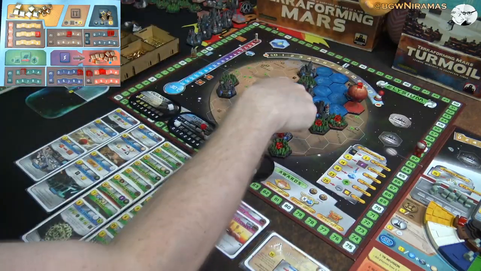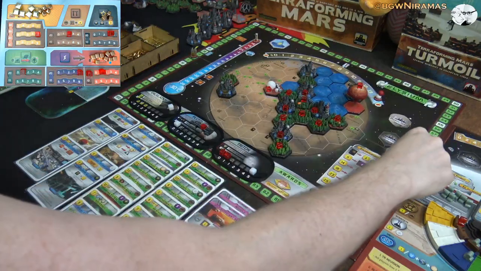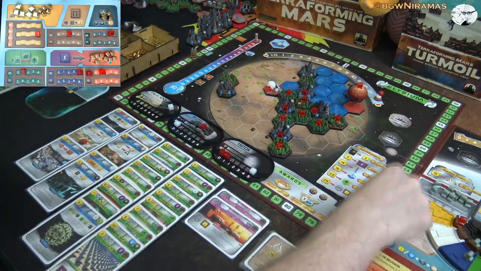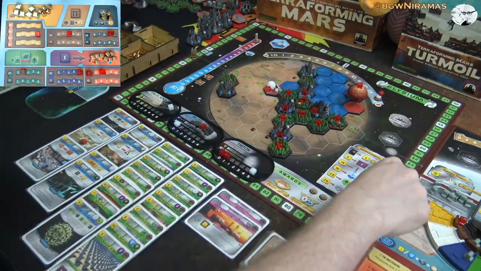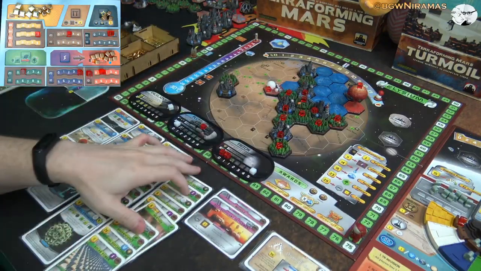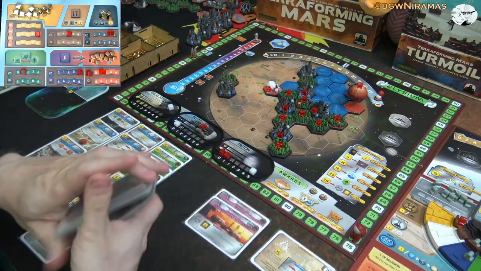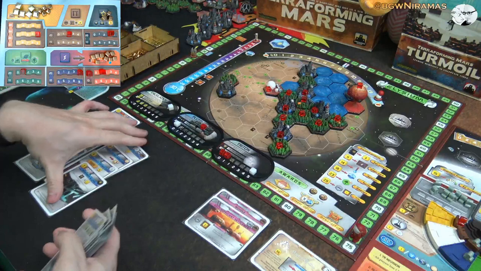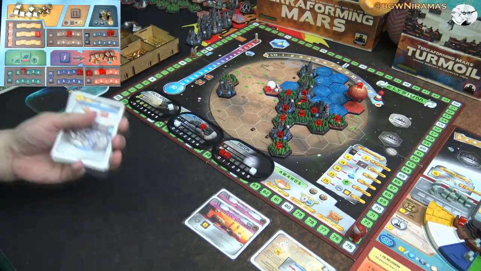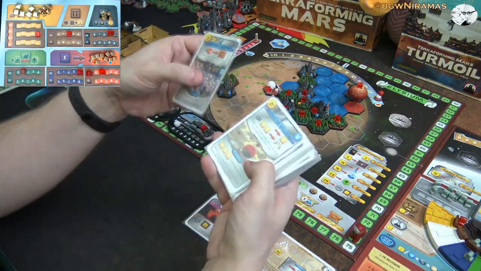Then, this city is 2 points. That one is 4 points. That one is 4 points. That one is 3 points. So that's the board. And then we do take a look at all the cards. So we need the event cards as well. Put these together like this. And I guess this guy will stay out on Pluto, because, you know, he never flies home.